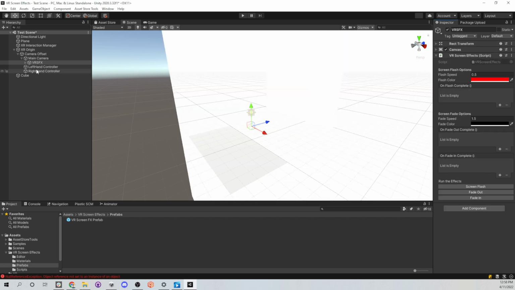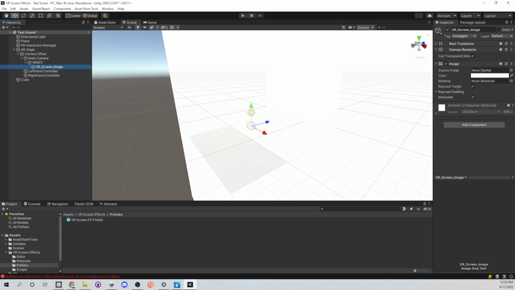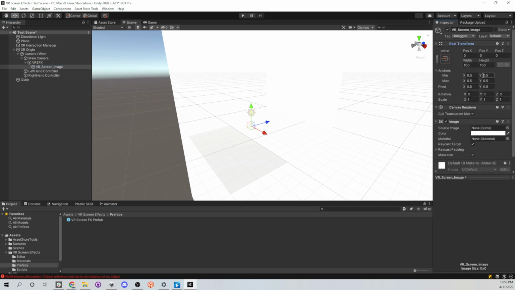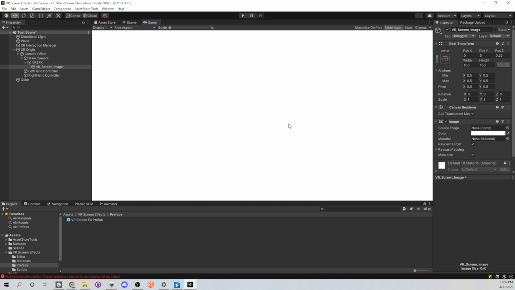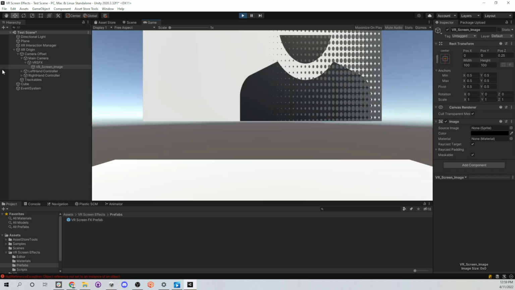The only thing that you're gonna need to check is that the canvas that's added to it is just far enough away from the camera that it's not clipped out by the near clipping planes. So usually what I do is like to have it at about 0.25 on the Z, and that usually makes it so that it's far enough away that you can see it. So if your game is completely white, that means it's working, and then to test it out, you can just go in here, click play, and everything should just be set up automatically.